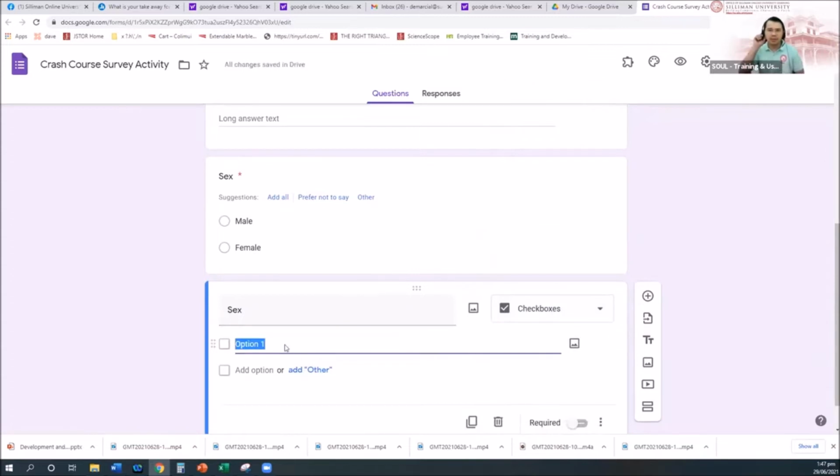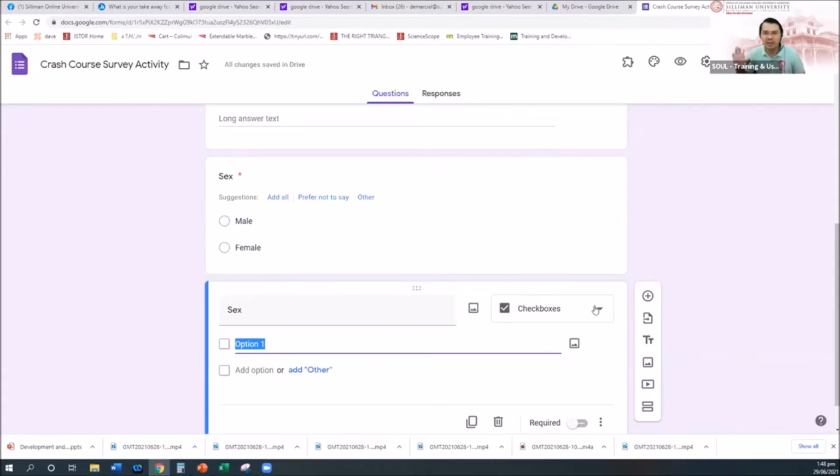What is the difference between the two? The multiple choice, you expect that only one, the respondents can only choose or select one. While checkboxes, you expect that your respondents or anyone who will comply or complete your survey, they can select two or more responses. So pag sex, definitely hindi pwedeng check boxes kasi pwede niyang mapili si male and then si female. Questions like, which among the following are the digital tools you use in the classroom? Yan, pwede yan. They can check as many as they can.